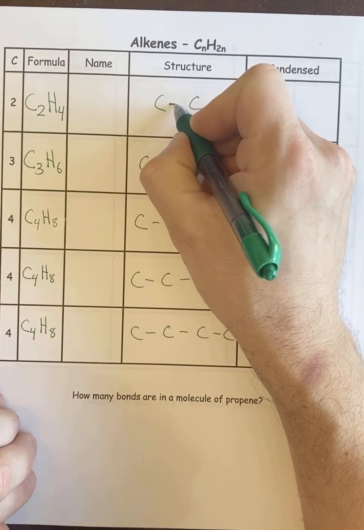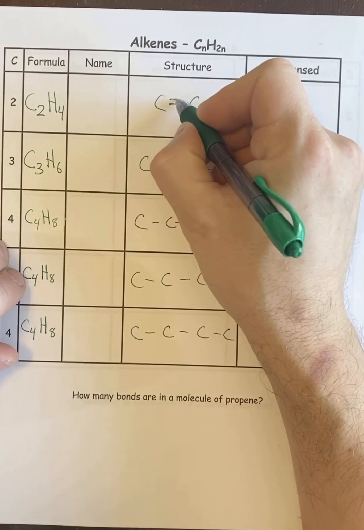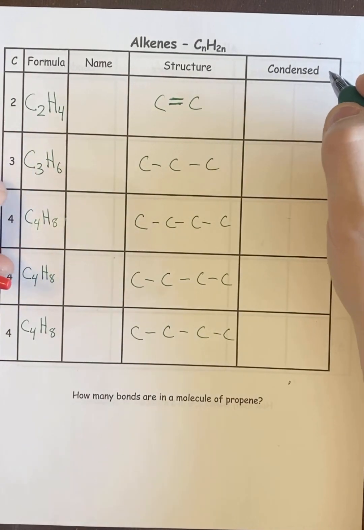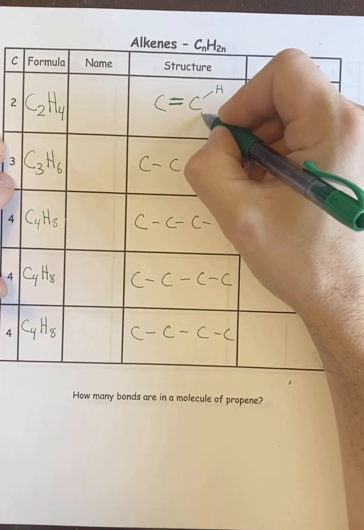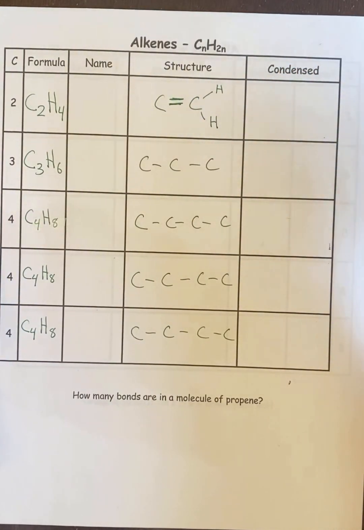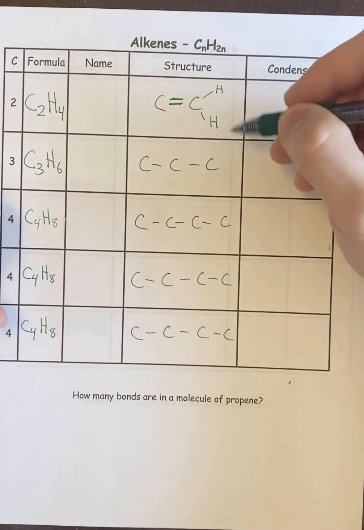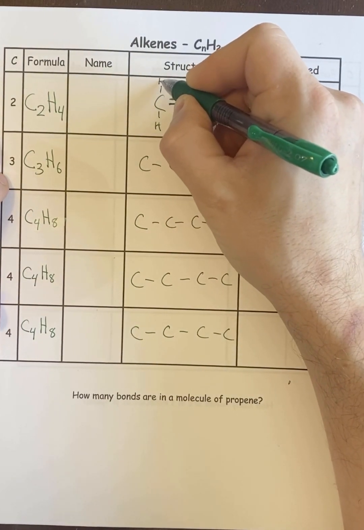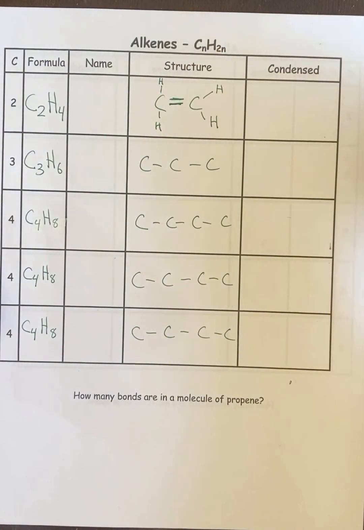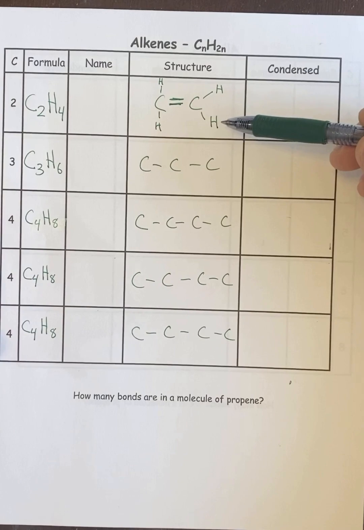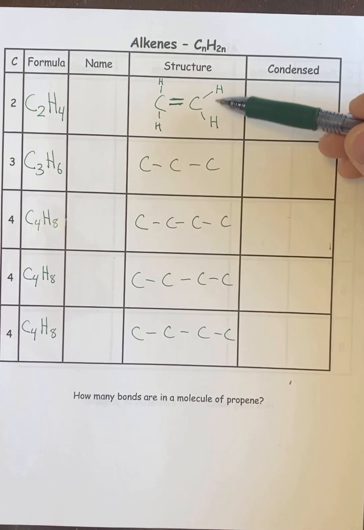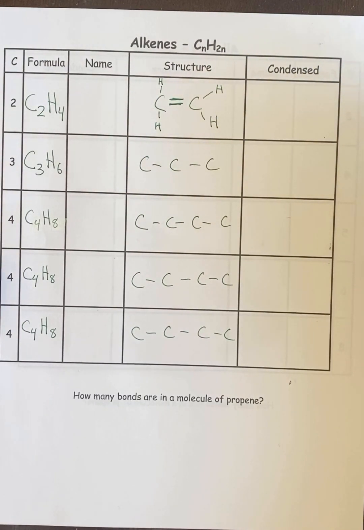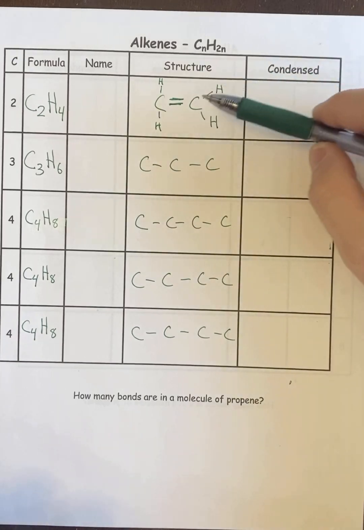For this first one, there's only 2 carbons, so the double bond has to go there. When we draw this, it's 2 C's, and then it has 2 H's on each. You can put your H's like this, like in your reference table, Table Q has it like this, or you could put them like this. Ultimately, it doesn't matter. Just keep in mind, if you drew them like this or like this, it would still count as a symmetrical molecule, because we don't really worry about the position of the H's. In 3 dimensions they are in specific locations, and so that changes things a little bit. So there's my 2 carbons.